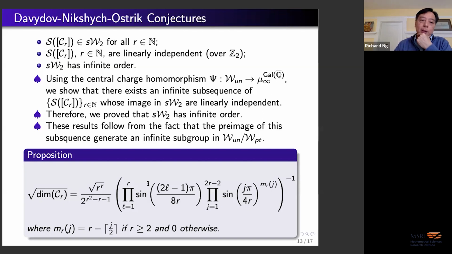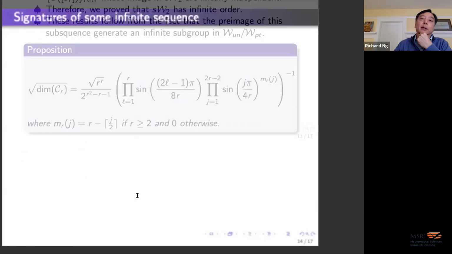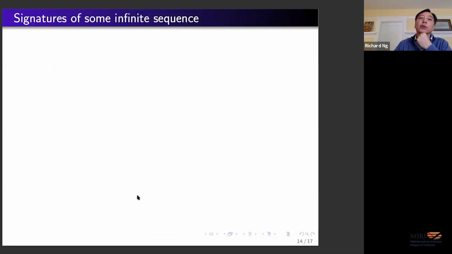So we can write the square root of the dimension as a product of signs and square roots. Each of them is computable, if not efficiently, at least for the sign of the Galois group action, so the signature of the Galois action. You can do it by each term or by the product, coupling them together. We still could not show it for each r, unfortunately, but we can show it for a certain sequence using the formula. So what is this infinite sequence here?